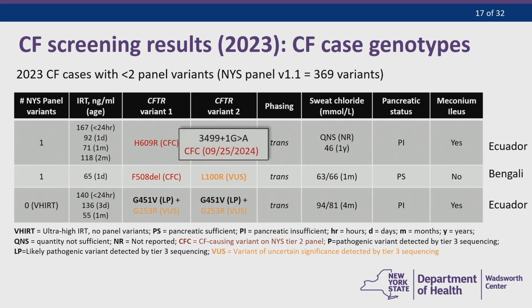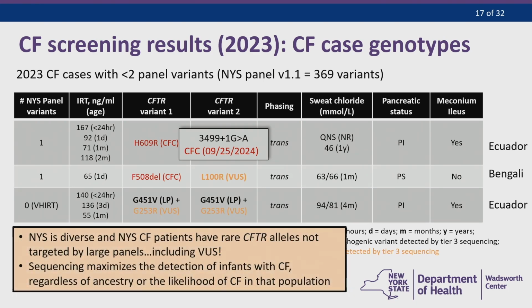So this is why we do what we do, why we look at the sequencing. I will say that as of the CFTR2 release yesterday, which we've all been stalking, the splicing variant in that first patient is now in CFTR2. The others are not.